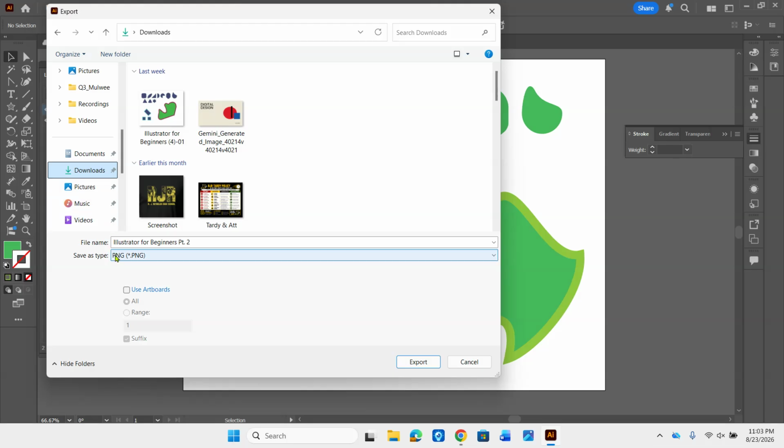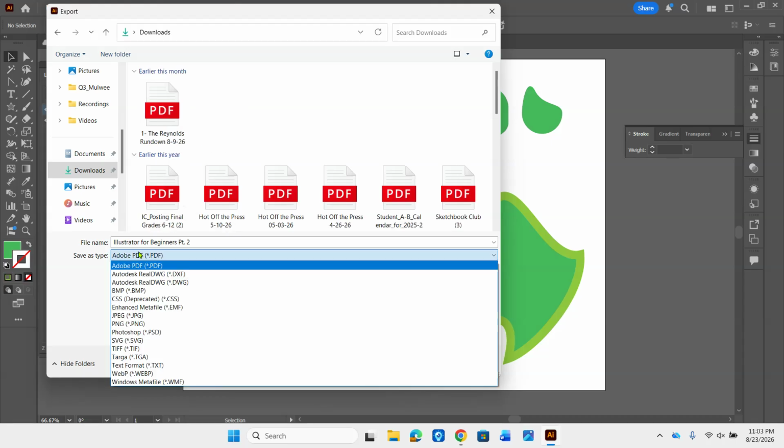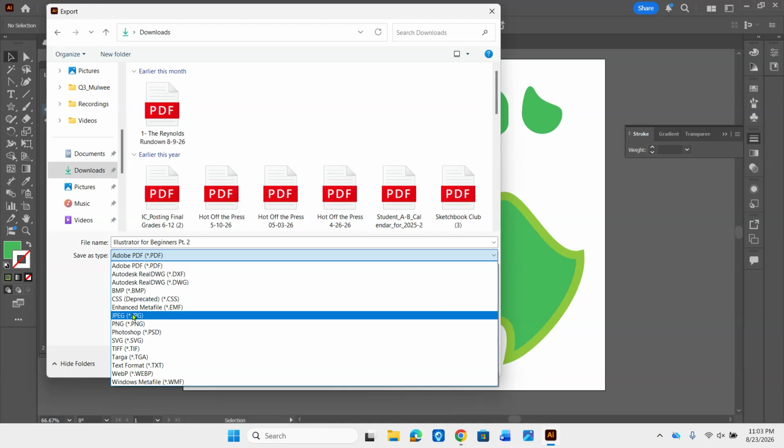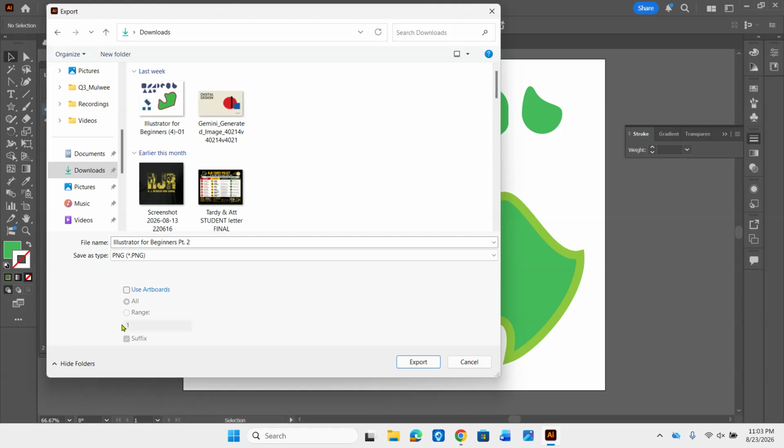So make sure this is a PNG. Yours might say something else. It might say PDF. It might say, I don't know, JPEG. We want to make it a PNG. Okay, make it a PNG. And make sure this says use artboards. Okay, now we're not done yet. We're done with this screen.